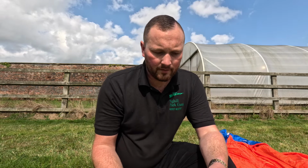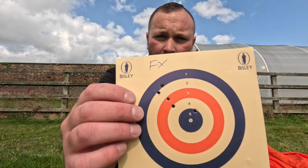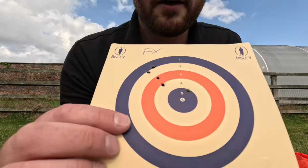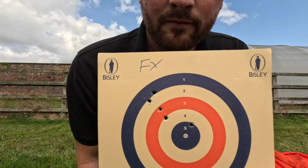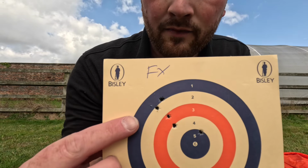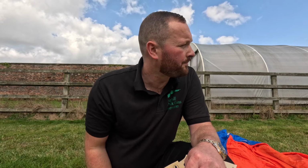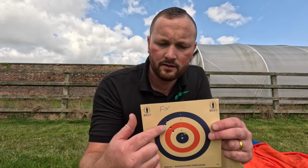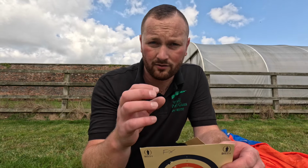Okay, so there's going to be loads of people that are going to think that I'm trying to make one rifle look better than the other. But genuinely, I'm not. So, results with the FX just there were, as you can see, first shot was somewhere around the middle. And the following four kind of trailed up here. Now, even if there's a bit of wind, it's quite consistent, and I would have expected them to be a very tight group, or at least all in the same sort of area.